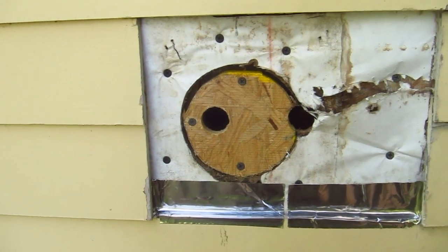Okay, it's another day. I had to kind of stop working. It's getting close to dinner time. Let me show you where we're at right now. I've got the patch in. I got the old faucet out of the way. Let's take a look. Well, you can see the old faucet's gone.